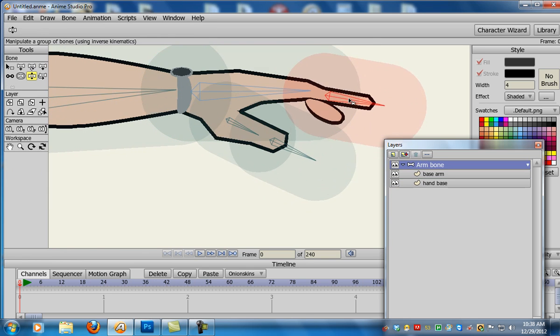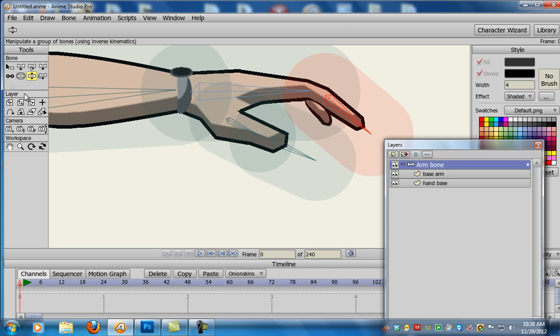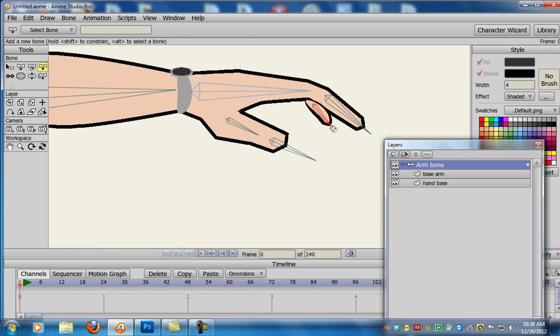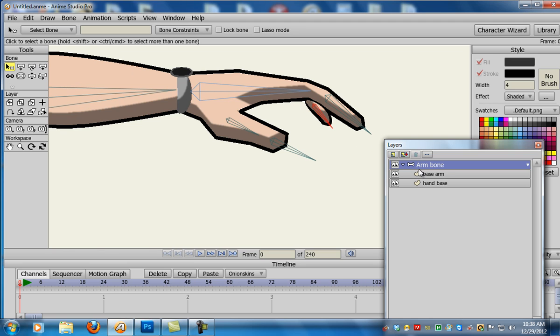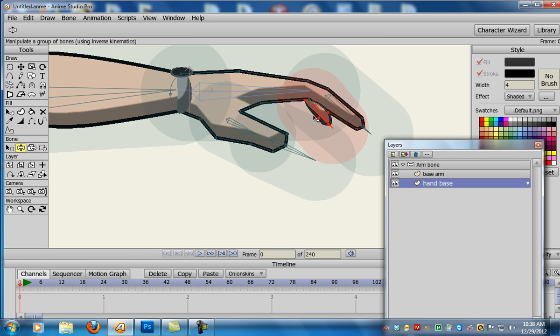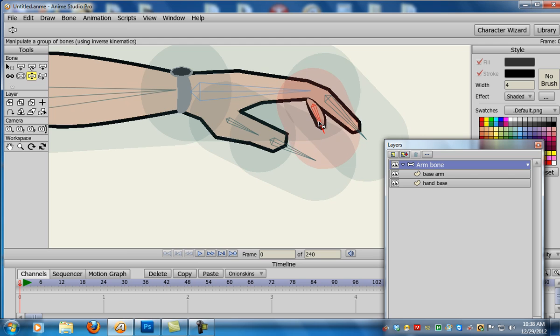Alright, cool. Notice that bends there. I don't want it to bend there though. So what I'm gonna do is I'm gonna go here, hit B, add another bone here. Okay, go here, B, I, and just grab that whole thing. Z. Okay, so now this comes separately. So I can do this, and I can come here.